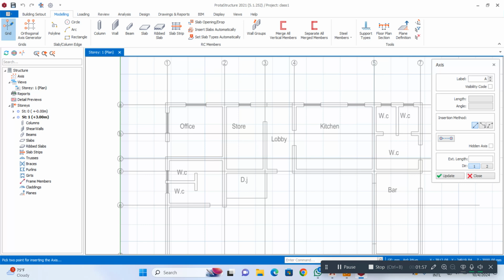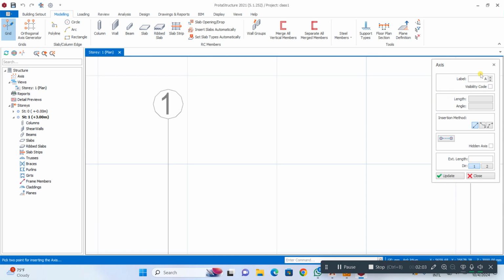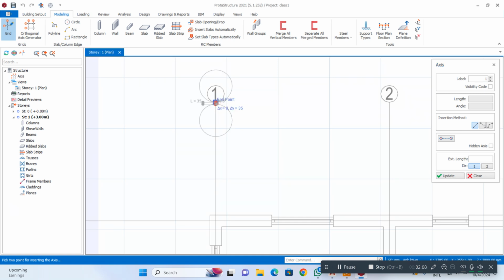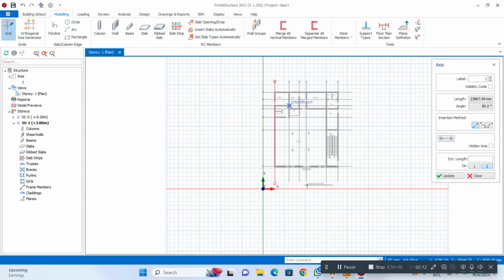The modeling, click on your grid. So from the architectural plan, you have 1 here, so I will not change it. The label of the axis, start with 1. The next one will be 2.